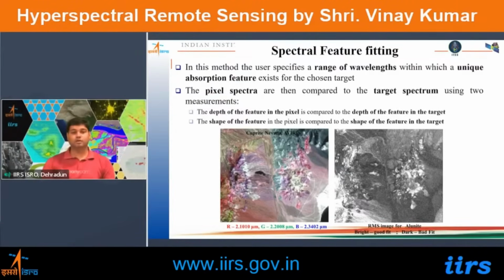The depth of the absorption feature is compared, and the shape of the absorption feature is compared. By using that, we can identify that particular material. In this case, this is Cuprite, Nevada data, which uses the shortwave infrared region. When we classified this for alunite mineral, wherever alunite is there, it appears bright.